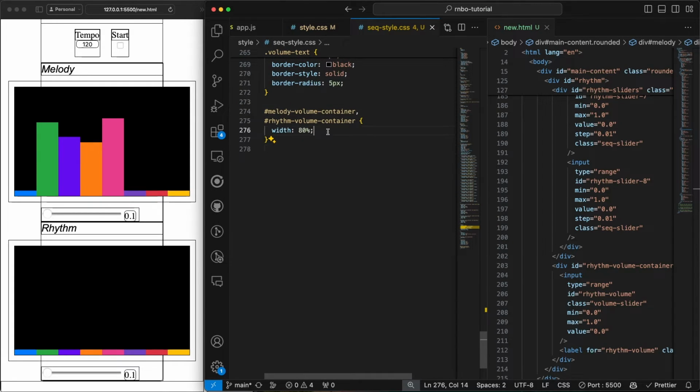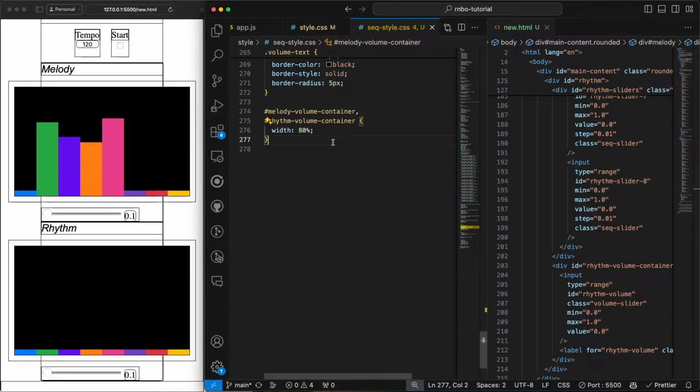Adding this 80% made this volume container and this rhythm volume container to be 80% of the width of these greater containers, but you'll notice that both the rhythm and the melody are all shifted to the left.